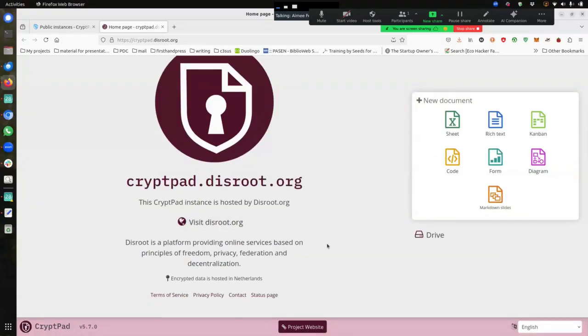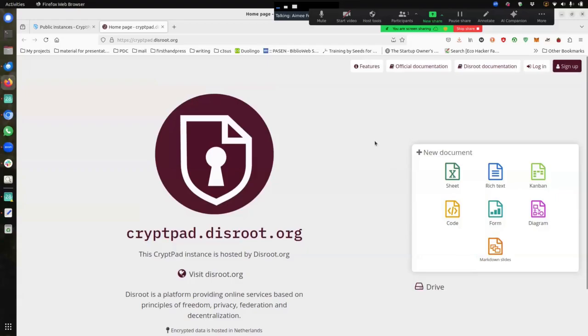Remember that you're using hosting space on this project's team. So if you can support them, even though this is a free service, then please do so, because hosting space is expensive. As you can see, it looks much the same as the version that I showed you before. It has the extra root documentation, because this is relevant to that project. And you can log in and sign up.